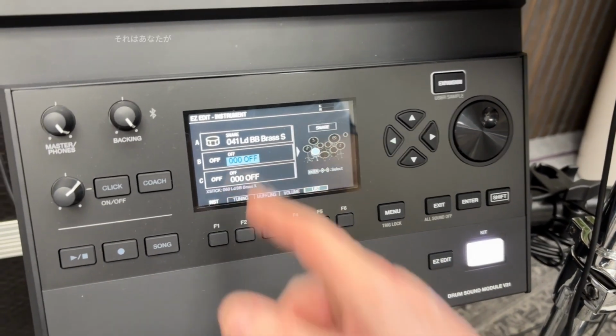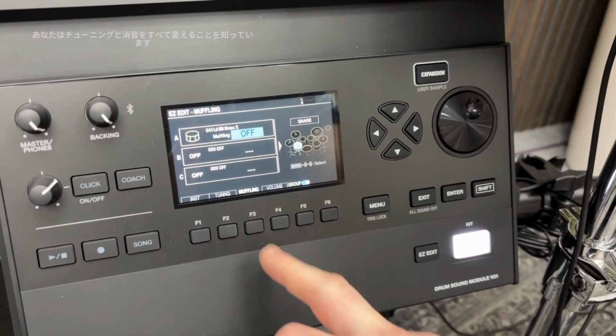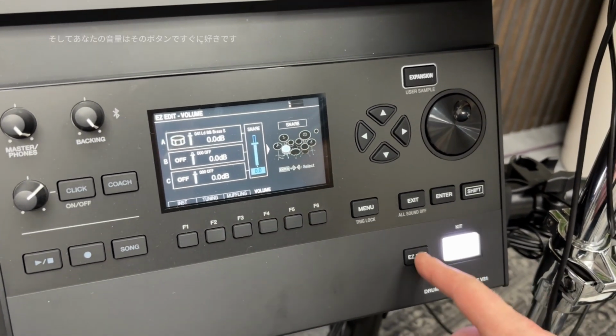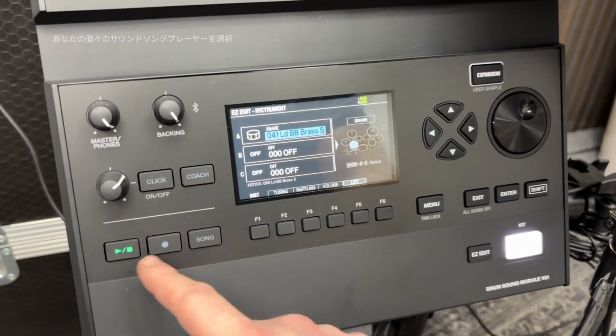Easy edit, that's where you change all of your tuning and your muffling and your volume straight away with that button, and select your individual sounds. Song player, oh, what a classic.